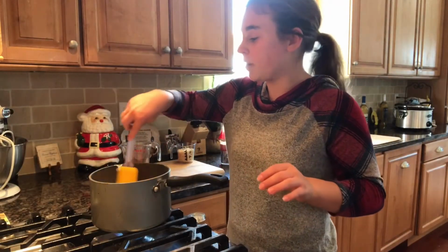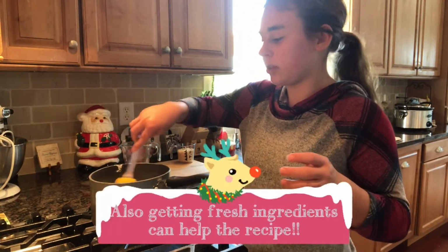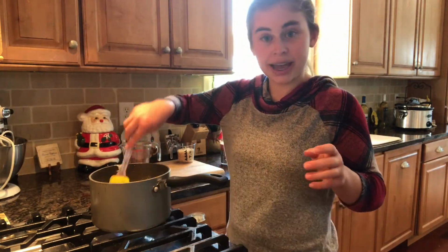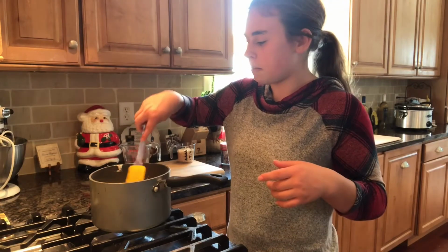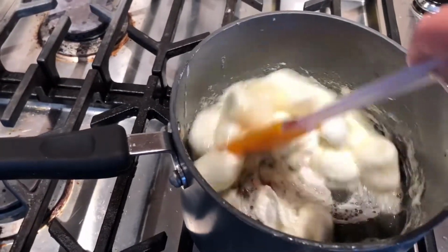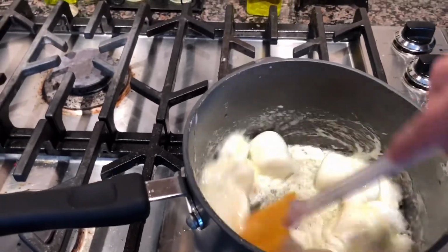I know this might not help for everybody, but my trick is to always keep letting it move, especially when it's getting to the point where they're almost all melted, because that's where they normally start to burn. I'm going to show you what I mean. Always let it keep moving, because there's some that are turning golden brown, but we don't want them to be burning.